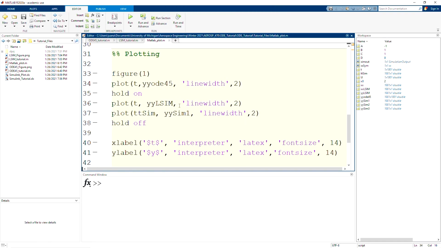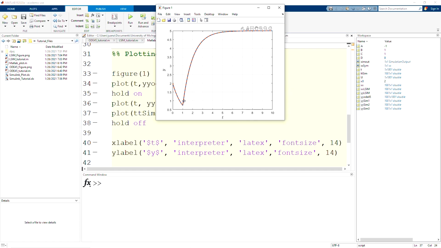For example, we can change this here, and this is going to change the shape of the lines being used. Okay, let's run this again. Yeah, now you can see the lines being different.